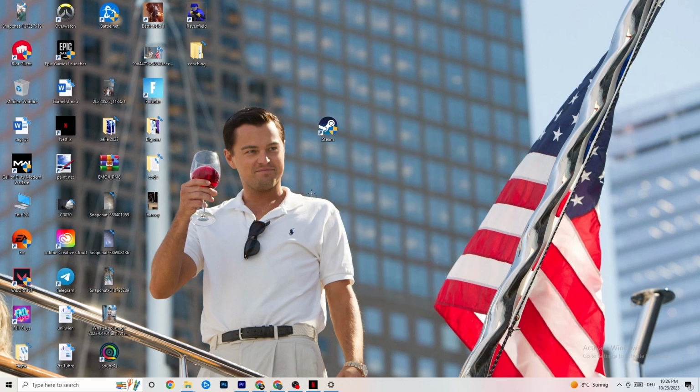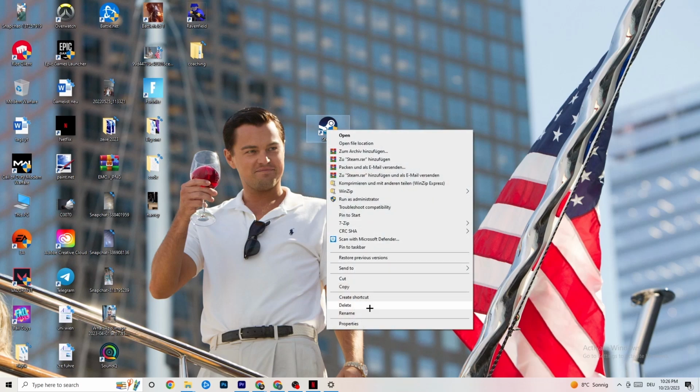What will happen is really simple. It will pop up your launcher, and once your launcher pops up, I want you to start your game over the launcher and try to fix it by doing that. If this doesn't work, you're going to close your launcher again, take your launcher, and right click it. You're going to go to the very bottom where it says properties.